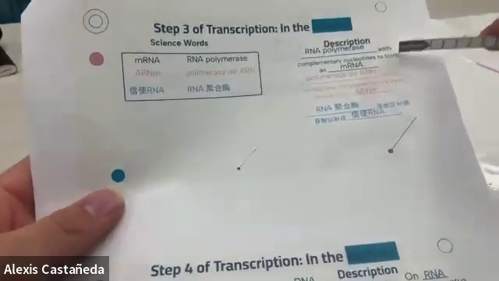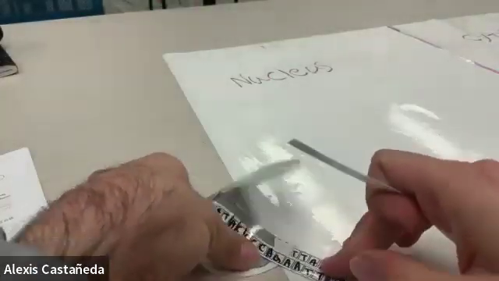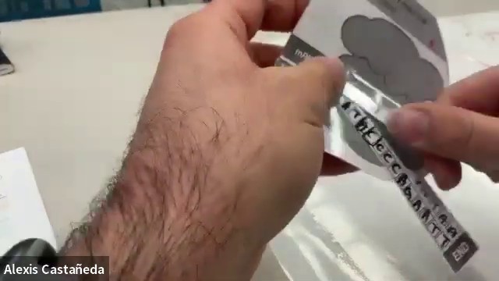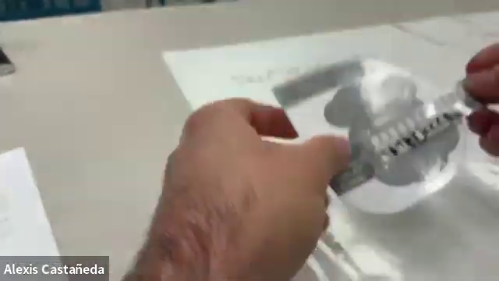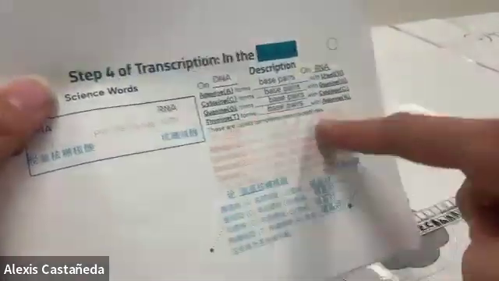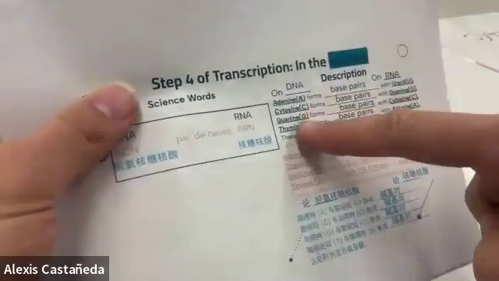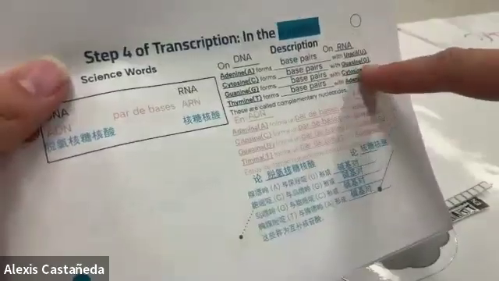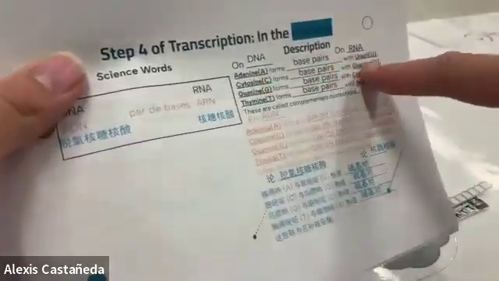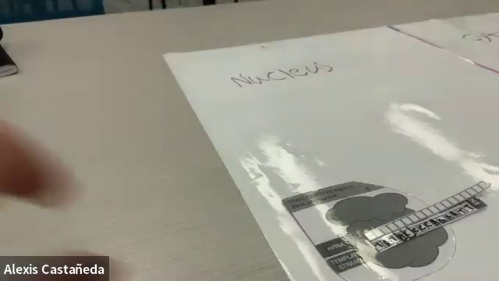Step 3 of transcription is RNA polymerase adds complementary nucleotides to form an mRNA, and these are the base pairing rules. So let me slide in this mRNA here, as we have done many times before, and let's write in our base pairs. So in mRNA, we have a little bit different. On our DNA, if we have a letter T, we're going to add the letter A on RNA. If on DNA we have a G, we're going to write the letter C. If on DNA we have a C, we're going to write a G. And if on DNA we have an A, we're going to write a U. So this is the key difference here.